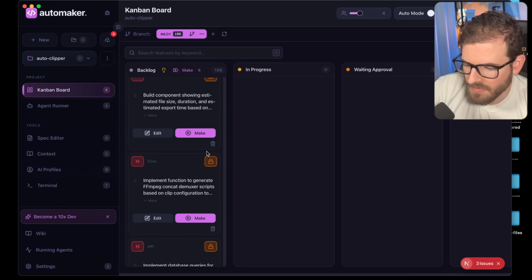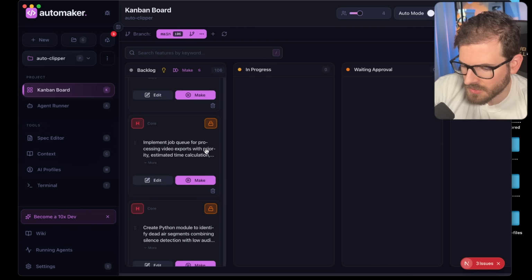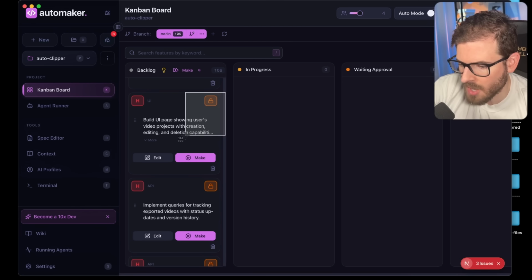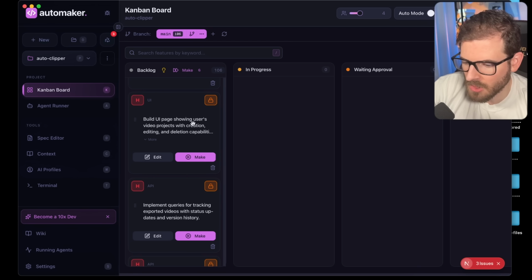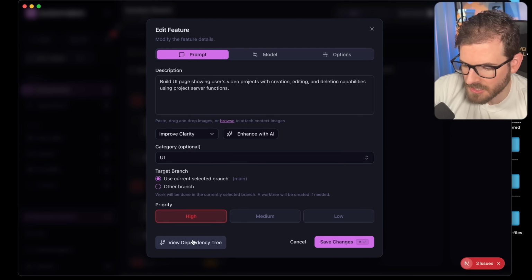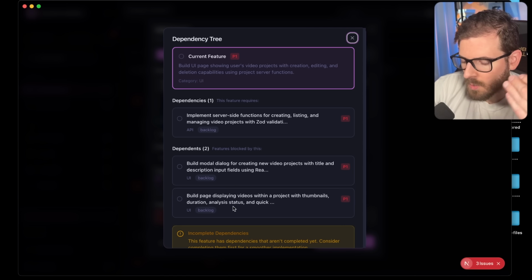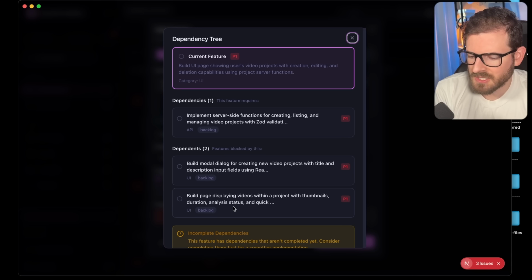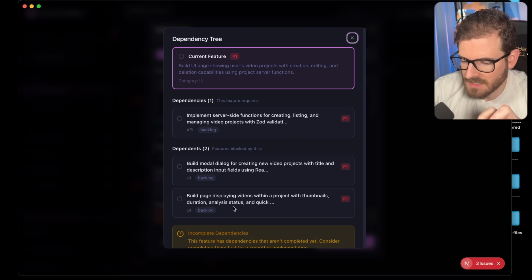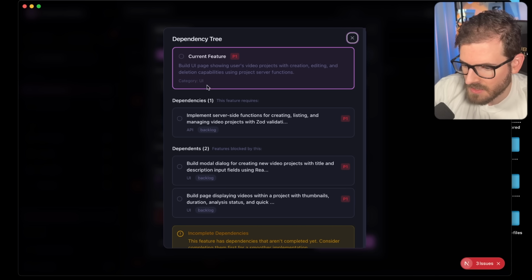All right. So a lot of these you might have to go through here and actually figure out which ones are important. But the one thing I'll point out is that there's a lock on a lot of these. Now what the lock does is that there's an actual dependency graph so that Automaker doesn't work on tasks that have some other tasks that need to be worked on first. So for example, on a project, typically you can't add in role-based authorization if you haven't even added a way to do authentication in your application. So you have dependencies in your features, and this is kind of marking that.